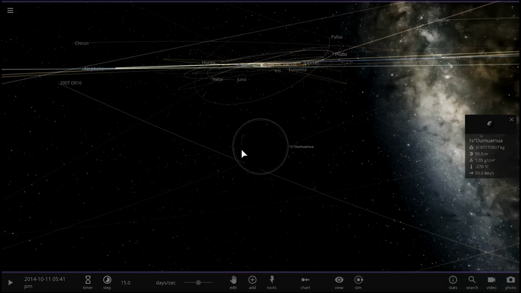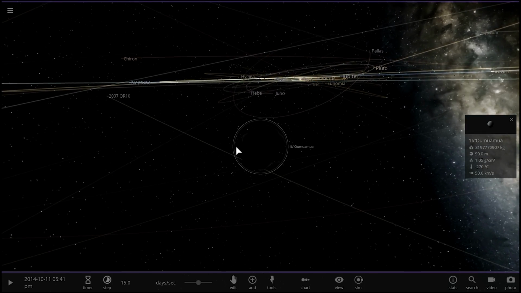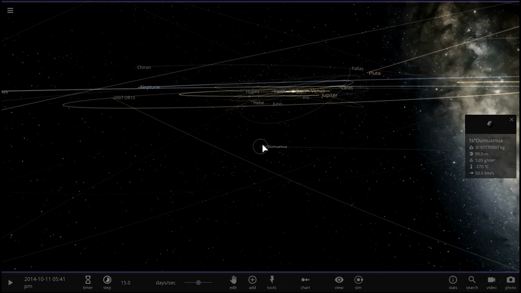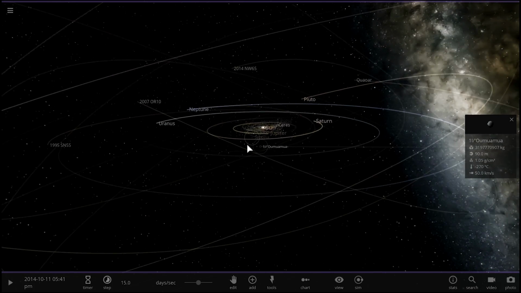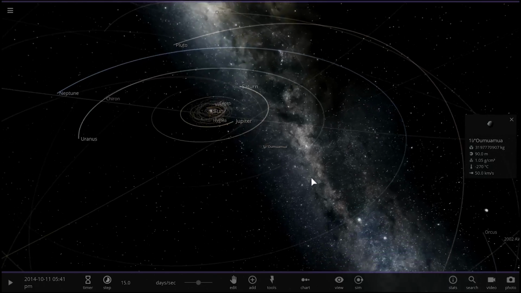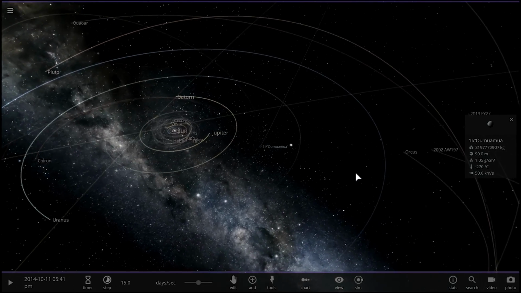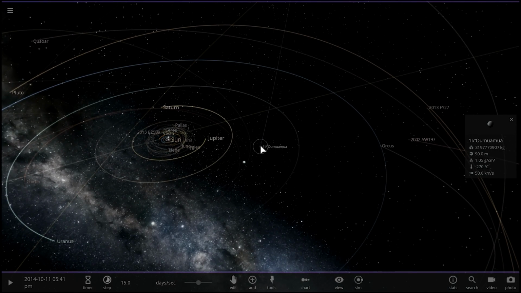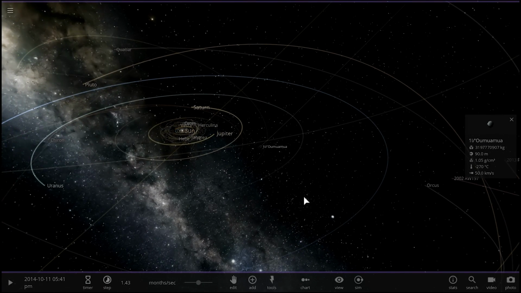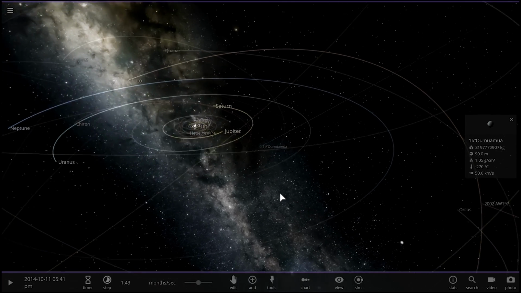So remember how a few months ago we discovered Oumuamua, the first interstellar visitor that basically entered our solar system and passed by relatively close to Earth and the Sun, and then is now on the way out of the solar system? This was the first asteroid that we discovered that actually came from outside of solar system. But interestingly, as we suspected, it's most likely not even close to being the first one. As a matter of fact, it's the first one we detected.